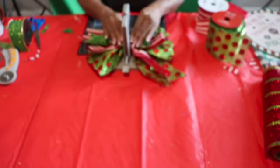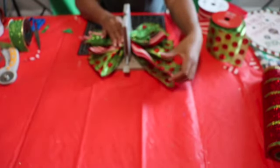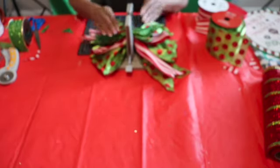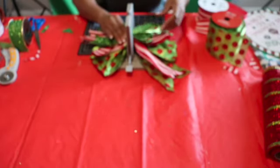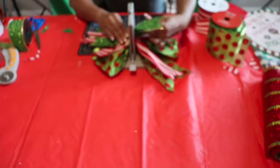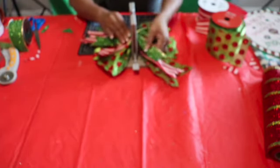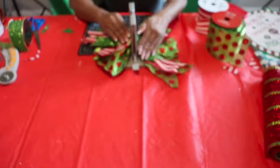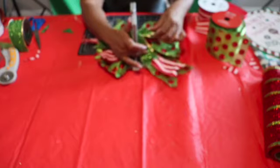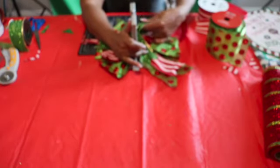So here I've used my bow maker to create my bow. I'm just pretty much putting the loops and the tails where I want them to be before I lift it up. And I will be using a chenille stem or pipe cleaner to wrap around together.